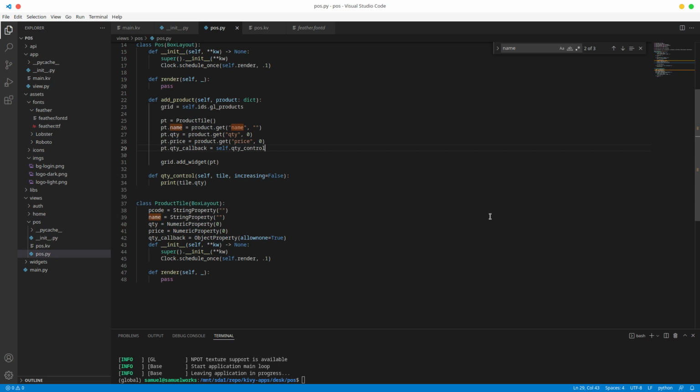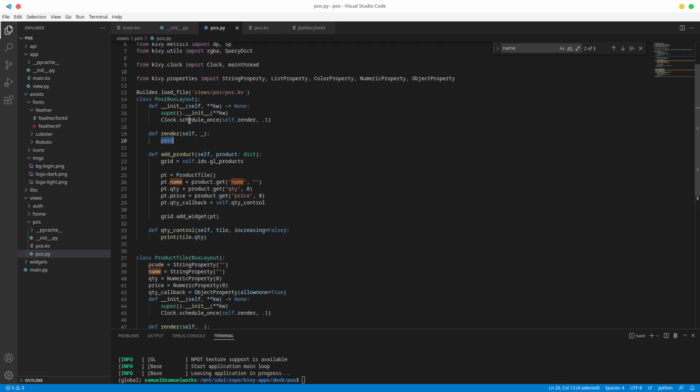All right. Now what I'm gonna do here is I'm going to just add a couple products to begin with. All right. So on our render function, which is called when this POS system is initialized in our init, as you can see, I'm just gonna do for x in range 3.